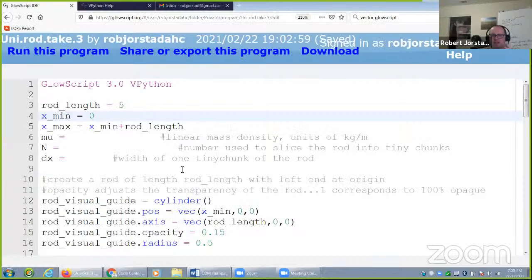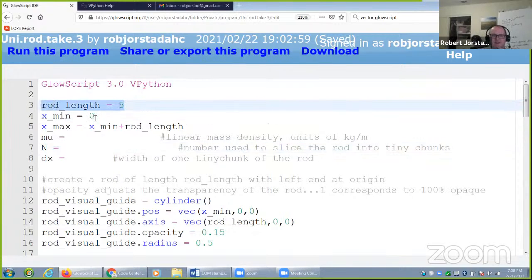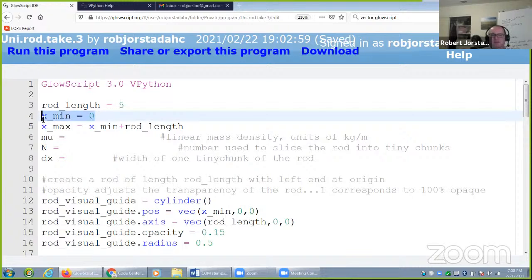Let's start with the screen share. Okay, so I should be giving you a link to a starter code that has a lot of this here to save you some tedious time, but I left some things out so I would remember to say it as I go through. So in this case, we're going to create a rod. We're going to specify the length here. I'm going to specify the minimum X value for that rod and the maximum value.